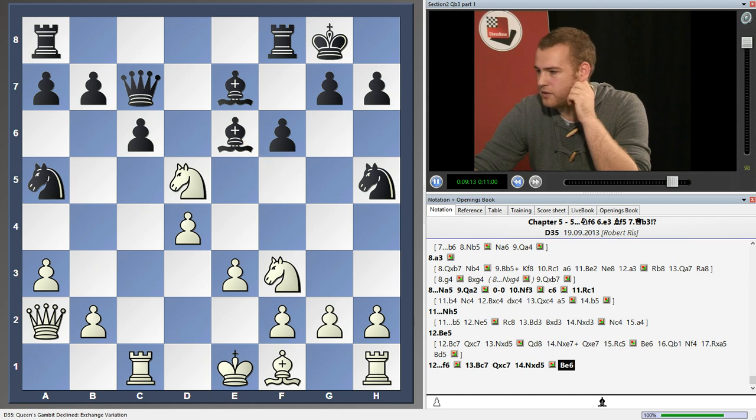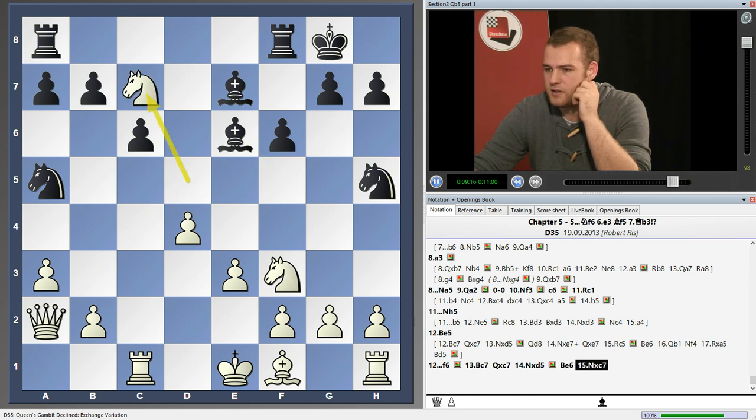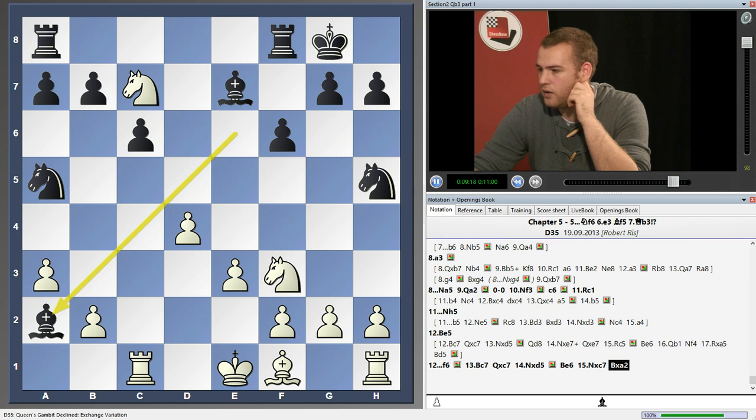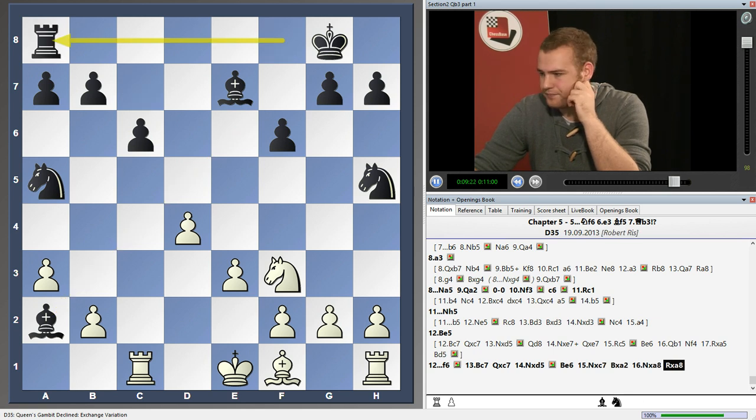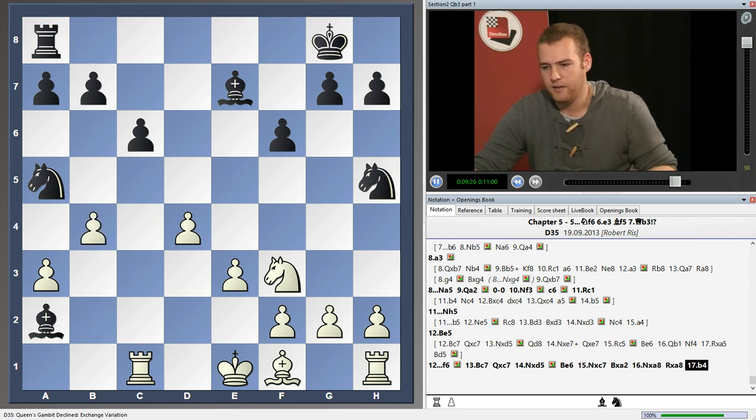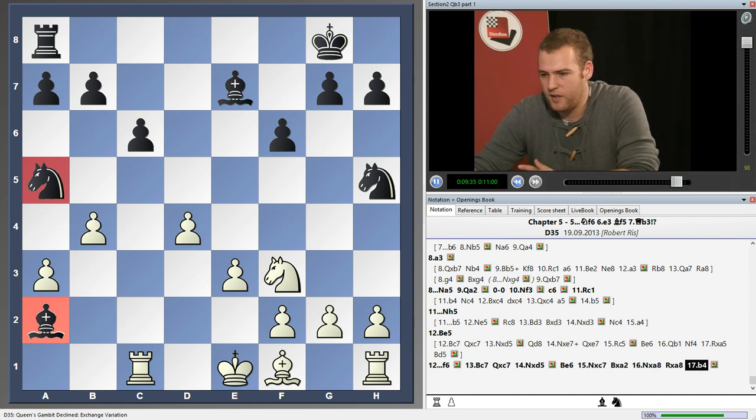Bishop e6 is forced, and after knight takes c7, bishop takes a2, knight takes a8, rook takes e8, White can play the move b4, and you see that the knight on b3 is in huge trouble and soon will be trapped in white's camp. So this is just a very nice line illustrating how things can go wrong for black.